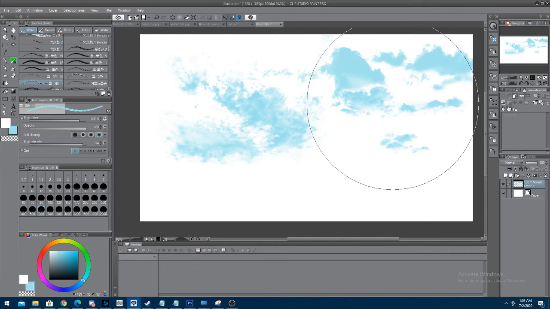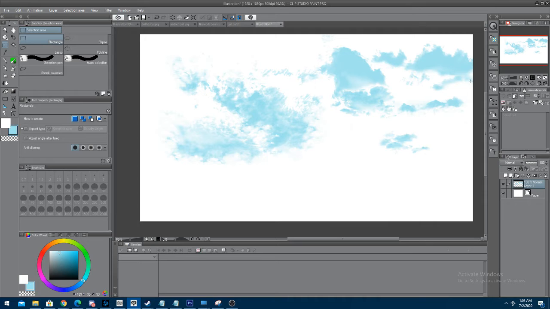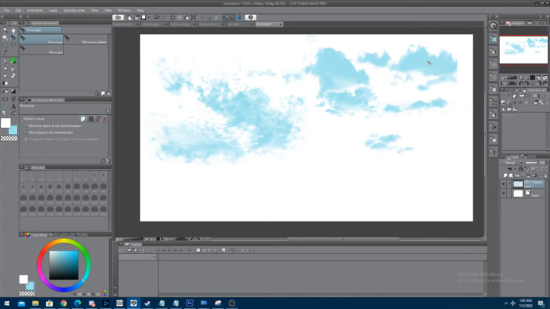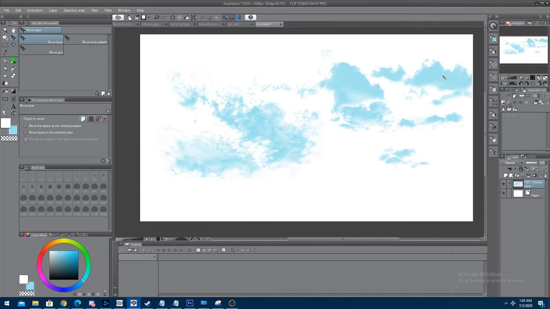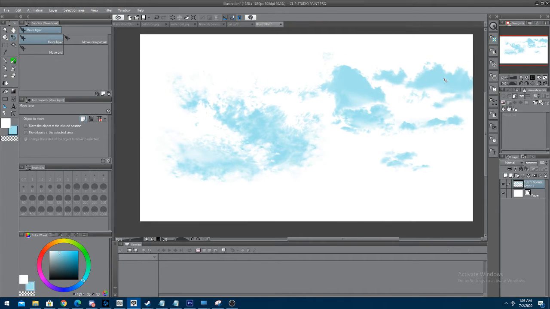Okay. So all of these clouds are on our first layer, and they look great. Let's say I want to move the cloud layer a little bit. We see that we have a little bit of a space here where it's getting cut off. Well, you can fix that by using the move layer tool here. So I'm going to click that, and I'm going to move my cloud layer, and you can see I can move it too as well. So I'll move it down here.